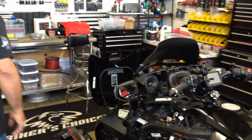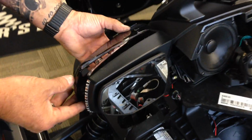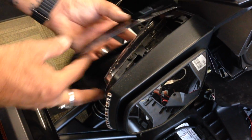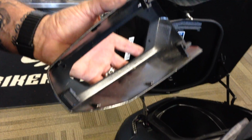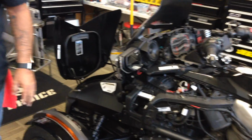Once you get the dash cover off, the mirror cover comes off basically the same way, and we showed you that in another video. Also, these just pop right off. They've got the little clips in there, and there's a reverse clip here, so that needs to come off.